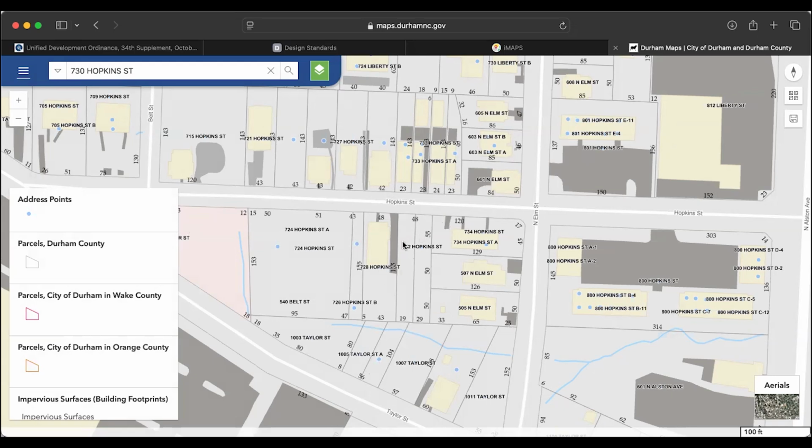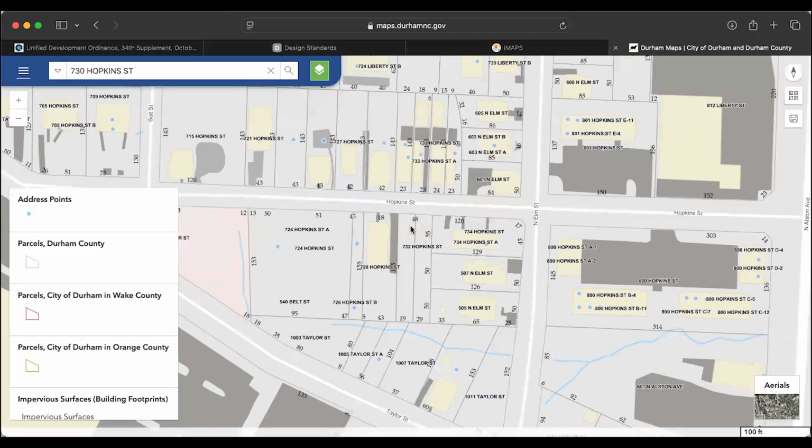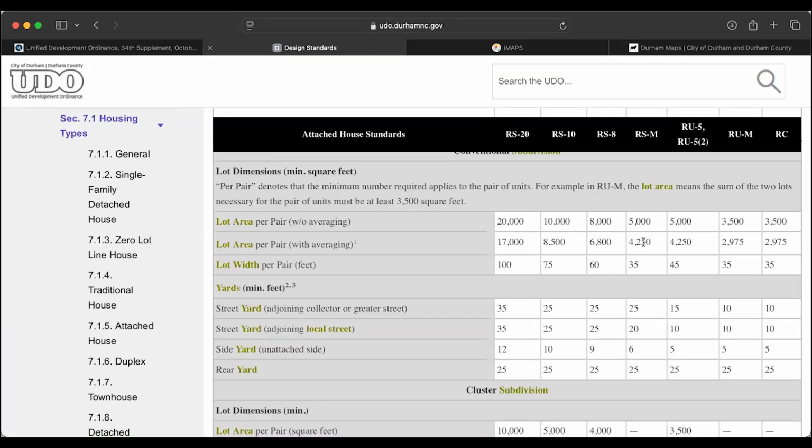So I looked at that, and I also looked at the small lot option. The small lot option, remember, is 1,200 square foot homes, 25 feet on each one. And as you see, I have 48 feet, so I wouldn't be able to do the small lot. So we immediately went over to attached. Going and looking at the attached home, we're in RU5, I believe it's 2 is this one. I need 5,000 square feet. We have 48 by 155, so we are plenty fine when it comes to that. Our lot needs to be at least 45. Remember, we're 48. So that's checked all the boxes.